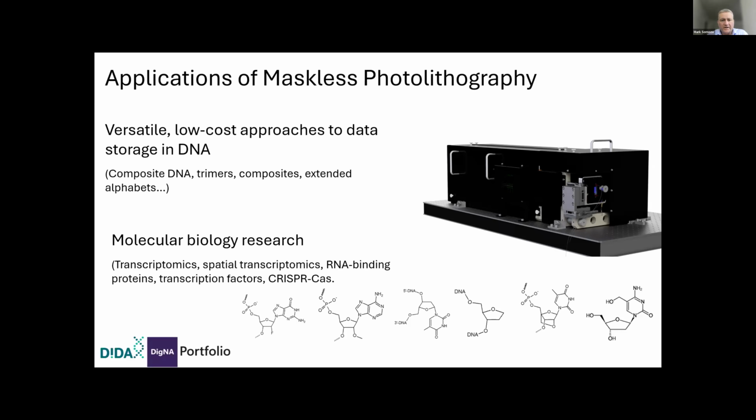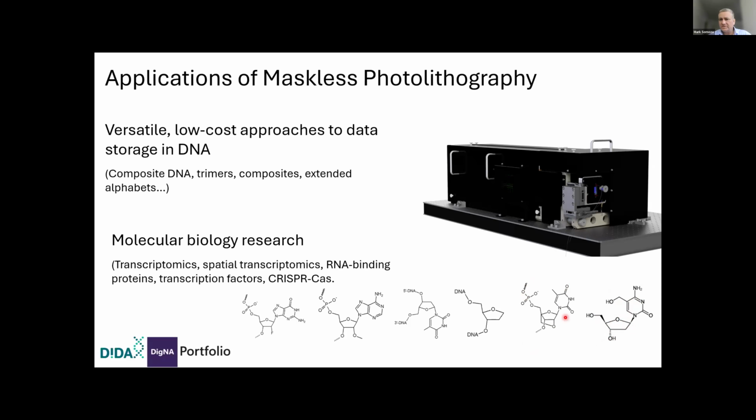So we make RNA. We also do a lot of synthesis with non-canonical, both natural and artificial nucleotides. We also look at transcription factor binding and also CRISPR-Cas. I'll talk briefly about that in the next slide. But here are some examples of non-canonical nucleotides. This is 5-hydroxymethylcytosine, which is present in the DNA, especially in neurons. And so we can use that.